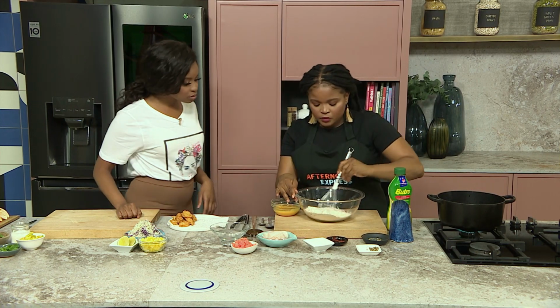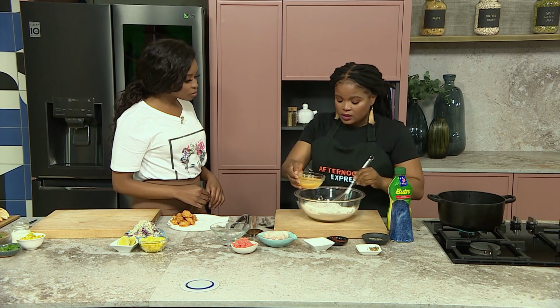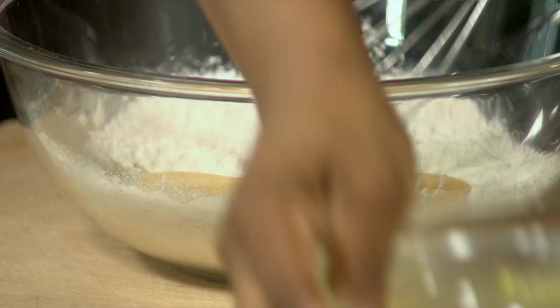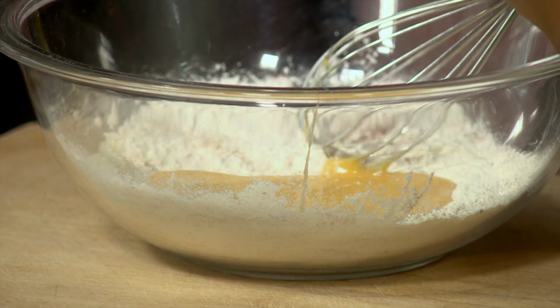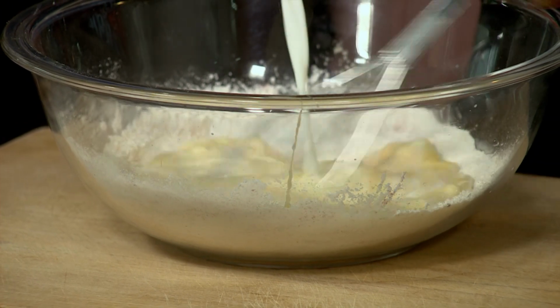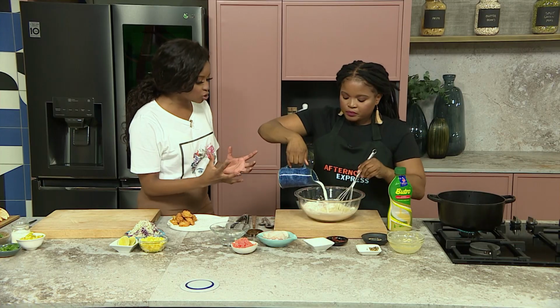Okay. So what then happens here is we're going to mix everything up together, our spices and our flour. That's all the dry ingredients. We then add the wet ingredients. Try and make a well in the center just so that it's easier. Okay. That's our eggs, and then we add some milk as well into the batter. Delicious. All in that well with that flour surrounding it and supporting it. And then you just kind of mesh and put all of it together.